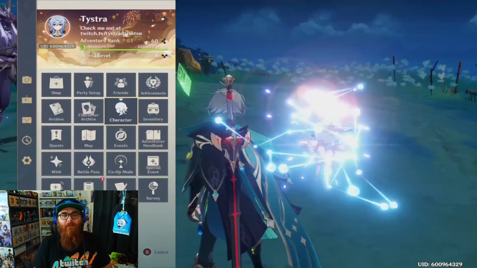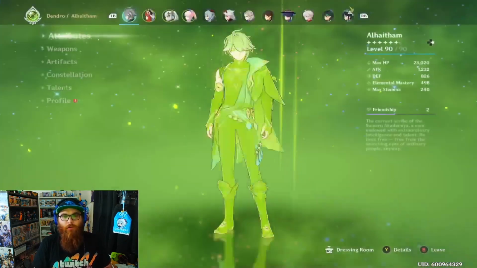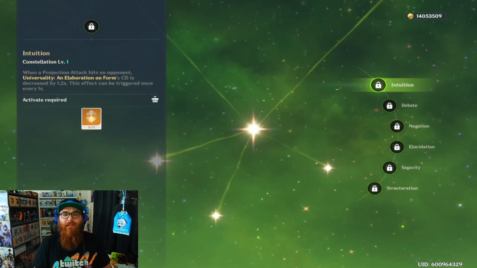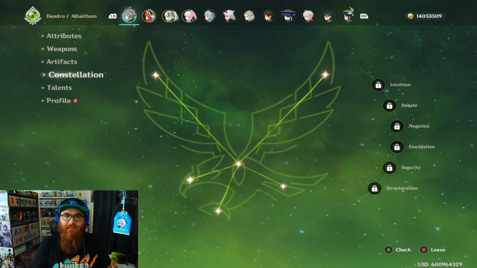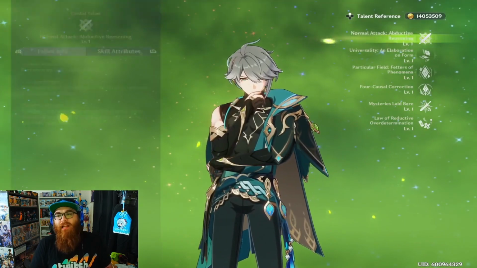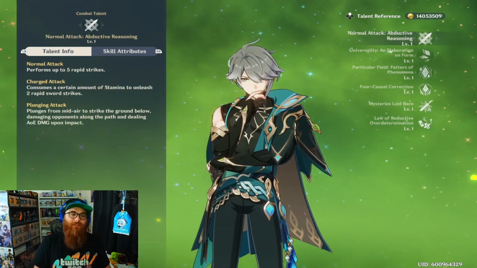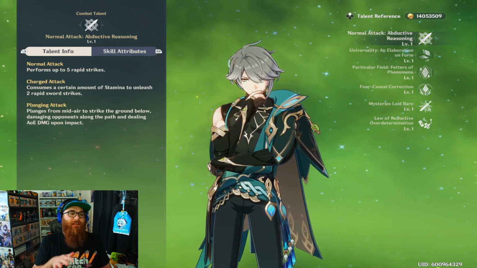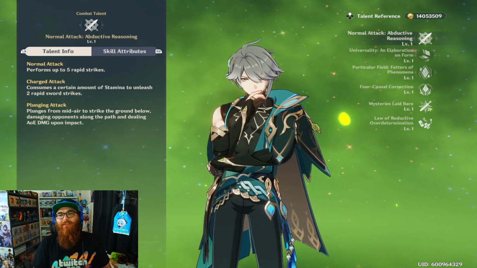Now, constellations are pretty decent. I went with a C0 because I always do a C0 showcase. So I think that, you know, this is the best bet. Talents, as you can see, I have not leveled up talents yet. And there's a reason why. It's because I think that it's really difficult to decide on talents with him.